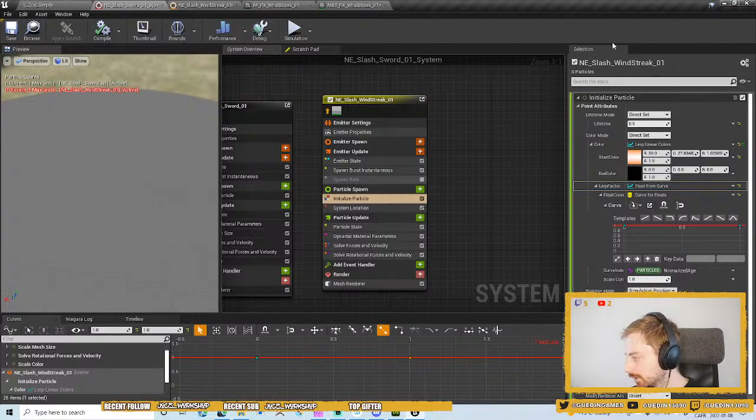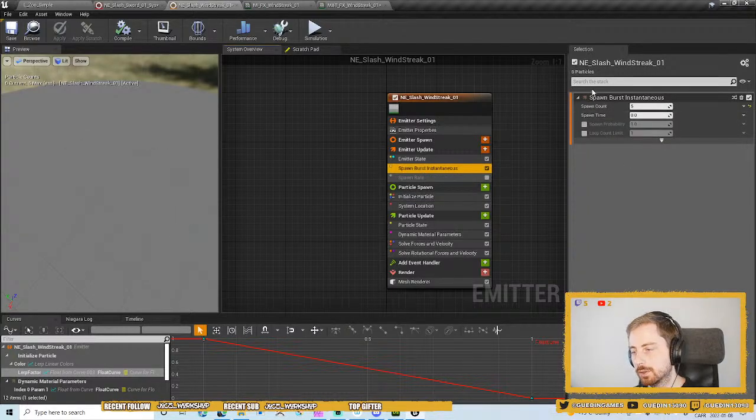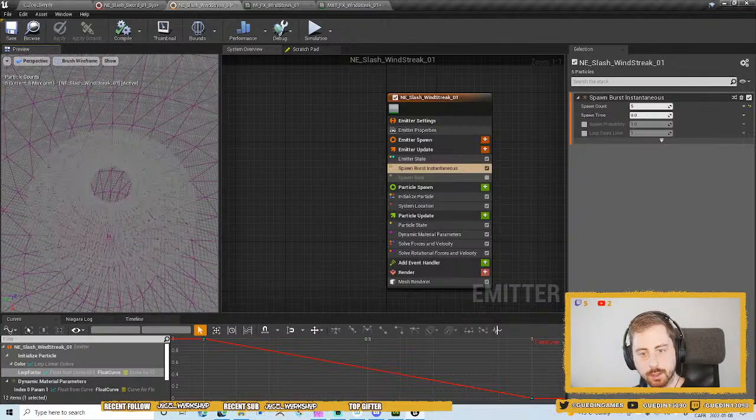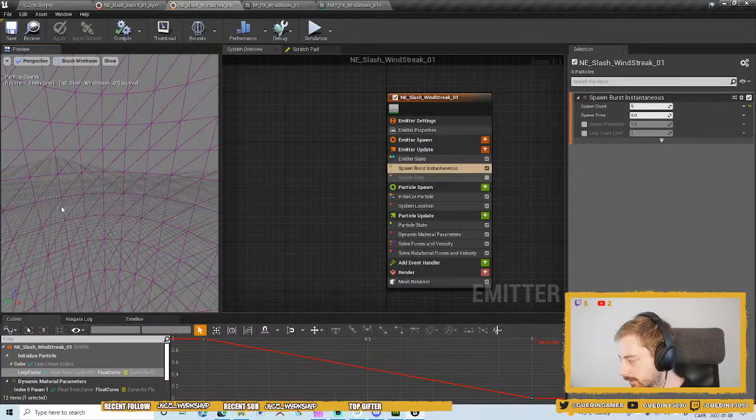When you're spawning the particle, only once? Yes, just one time. No, what do you mean by only one? I'm spawning like a burst, so I'm spawning one time. At the same time, I'm spawning 5 particles, and the particle is actually, if I can show that... Yeah, so you see, it's like a mesh. It's a disc that I'm making rotating.